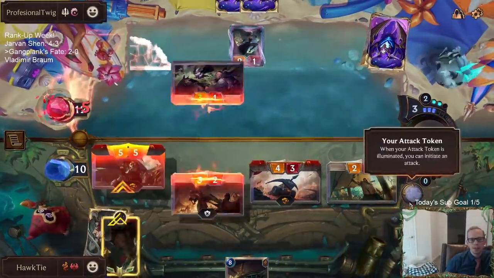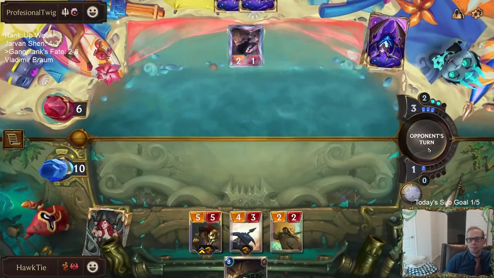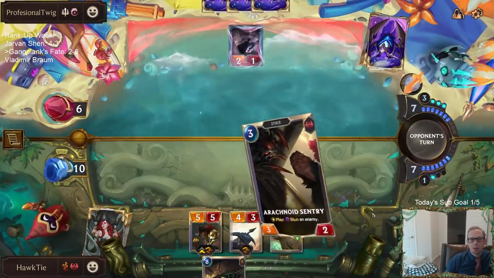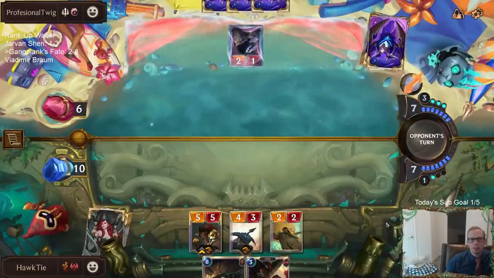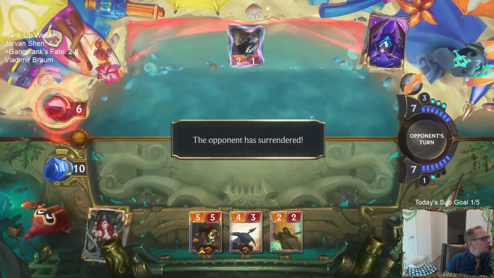Save the Nexus health. So that's acceptable as well. Alright, we still have 1 spell mana for Parley. Alright, can't kill us. GGs. 3-0.